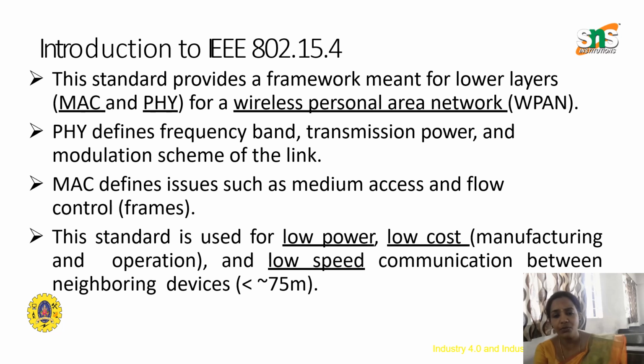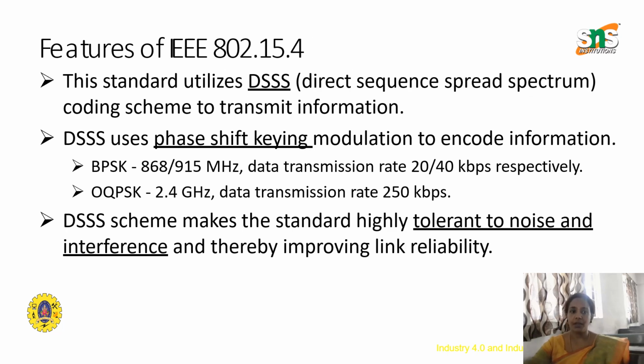This standard is used for low power, low cost manufacturing and operation, and low speed communication between neighboring devices. So if the devices which are communicating are at a near distance, then this type of IEEE communication protocol can be used. It is less power consuming, low cost, cost efficient, and of course low speed also.